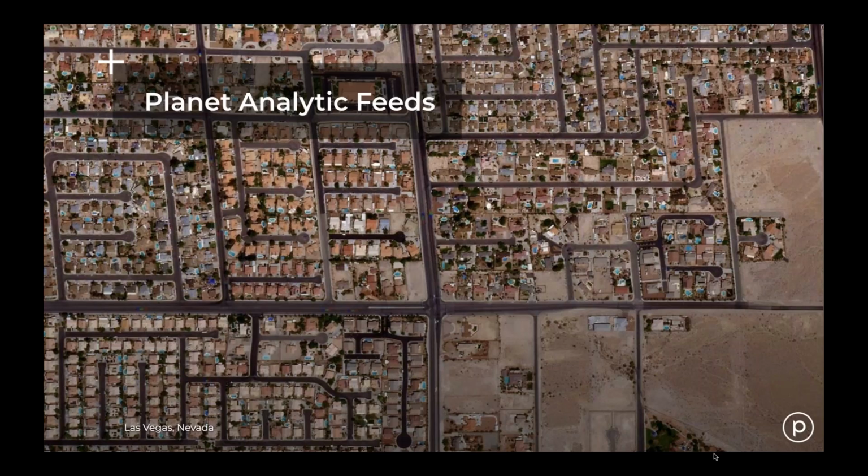Thanks, Jenna. You've outlined this problem so well. Really, how can our users stay up to date with activity throughout the world when there's really only so many resources available to look at it? Our feeds deliver continuously refreshed insights from our imagery at global scale. So leveraging computer vision, our analytic feeds automatically extract the relevant objects and features from our imagery, freeing up our users to act on the information in a timely manner. And soon, no matter what particular phenomena you're interested in tracking, what particular activity you want to stay up to date with, you'll be able to do so leveraging our analytic feeds.